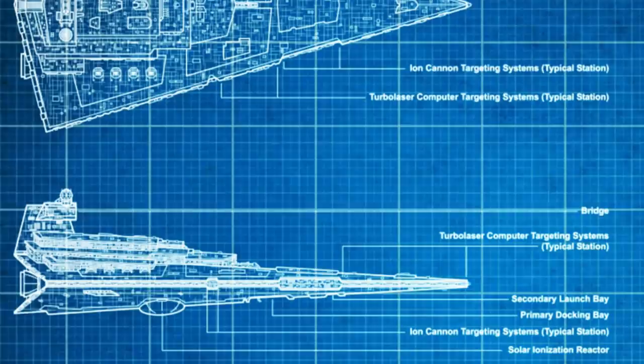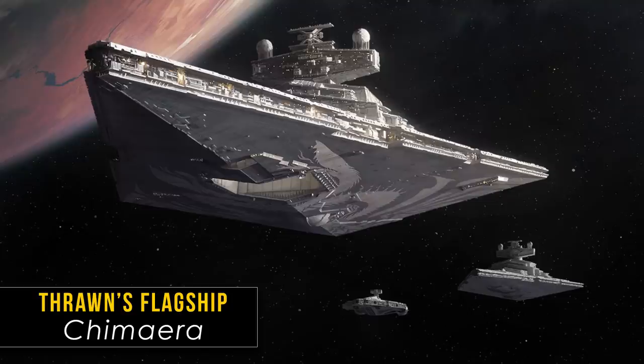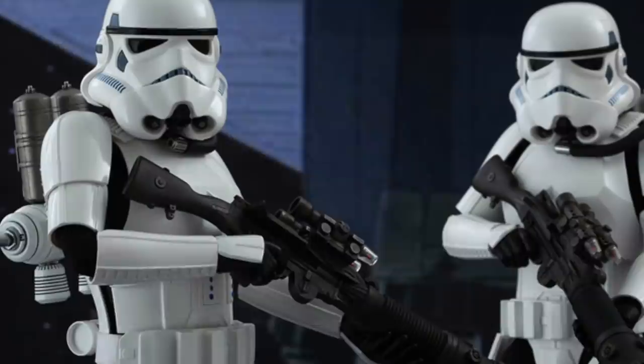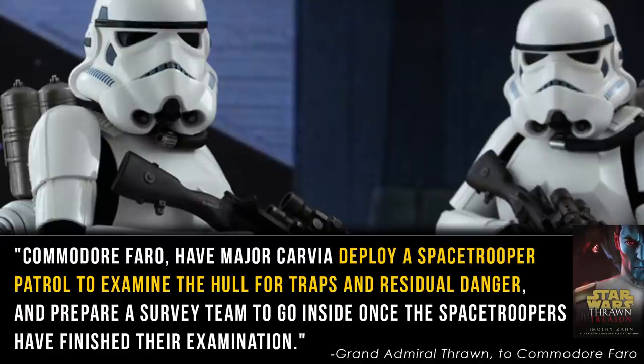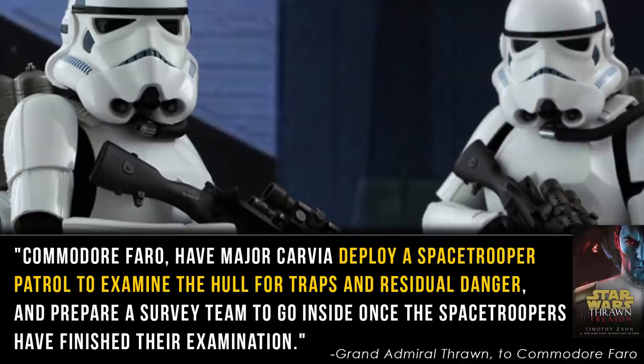If the space trooper was on offense, a thermal detonator could act like a breaching charge, opening up a hole enough to drop in or even smash through the transparisteel of a cockpit or bridge. It was in this defensive role that we would see them on the Death Star, but we also learned how Thrawn used them to defend his flagship, the Chimera. Always thorough, the Chiss Grand Admiral had a protocol before he would tractor beam ships into the bay of his ISD — starting with a battery of scans, then sending out teams of space troopers to survey for any traps or potential threats. Having organic eyes and droid systems going over the same areas provided redundancies, making it less likely that both would miss something, and those organic eyes can't be hacked.